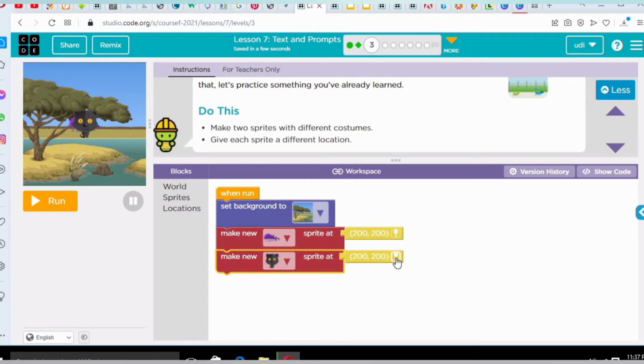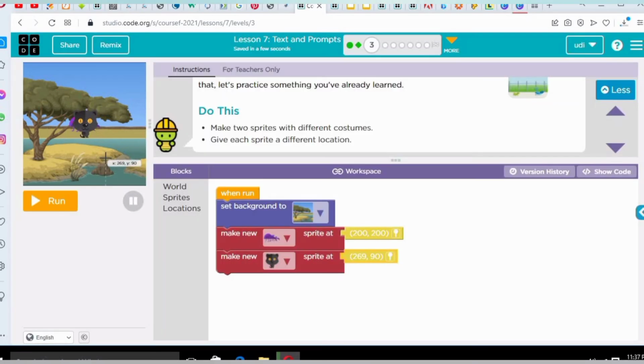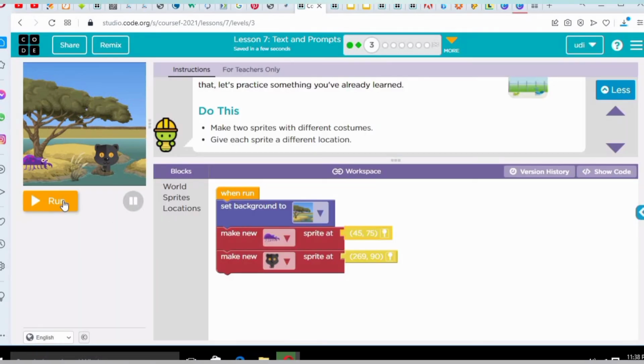So I can change the location of my sprites. I put one here, then I put the second one here. So I click on run.